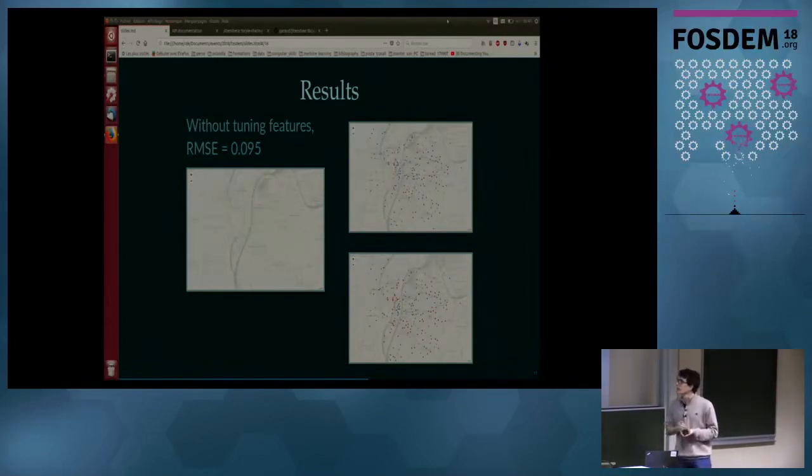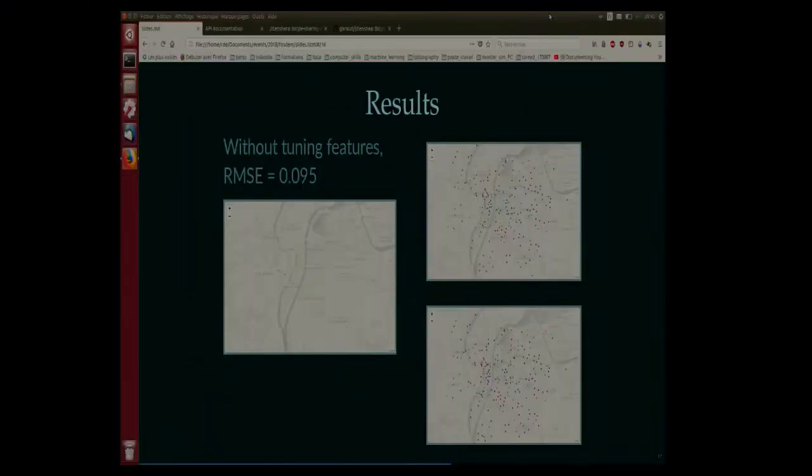And what is interesting is that if we plot the error on the left, you can see that there are not so many stations where the model is not good. We have just 2 stations maybe on the left, which indicates that the model is not able to predict the right amount of bikes there.